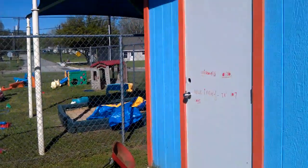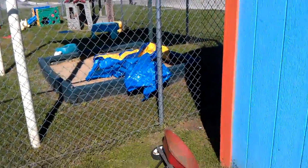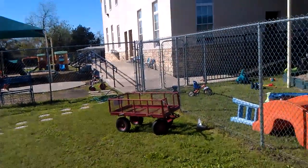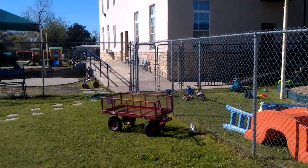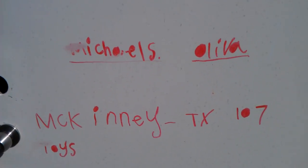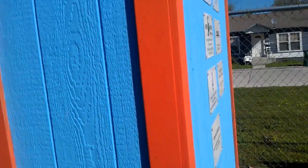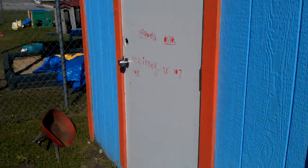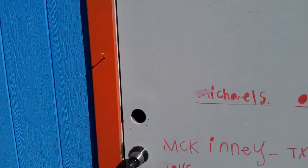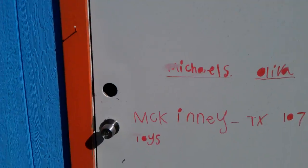This week, or I guess last weekend, some kids were out here playing around, I guess on Saturday night or Sunday night, and they had decided to ride the cart down the handicap ramp over here, and crashed it and broke it, and they got into the shed and got out the markers, and I guess they wrote some people's names for whatever reason. I got a call about this week, and I was kind of bummed to see that it had been done, but you know what, there's kids that are interested in what we're doing, so I hope that they decide to reach out to us during the day, because we'd love to teach them about gardening if they're interested in being out here.